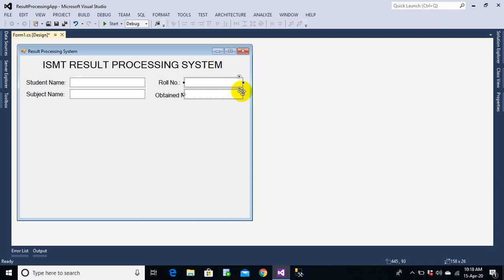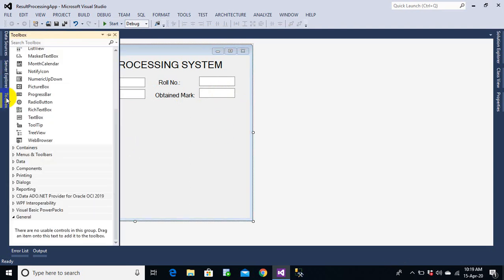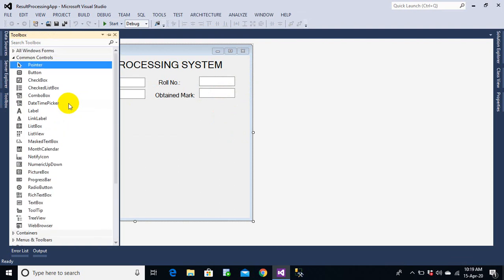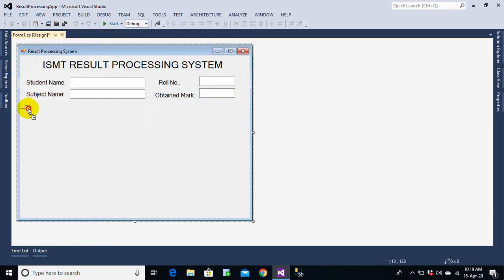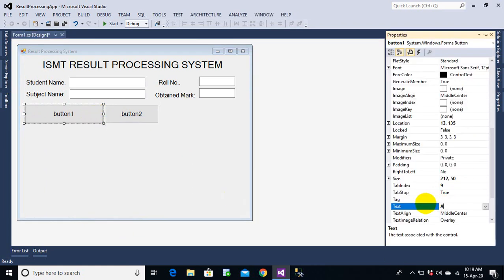So let's do one thing here. Let us make it smaller. And this looks better now. This looks very perfect. Very good. Now what I want to do in this case is I just want to have a button here. Two buttons in fact. I just want to name this add to mark sheet, and this one calculate percentage and grade.